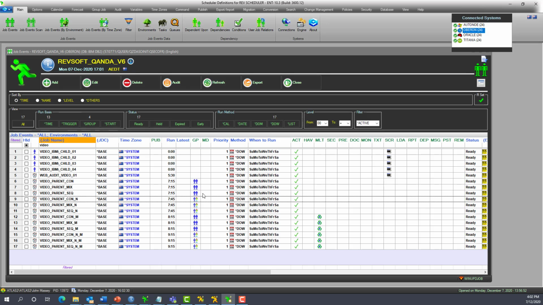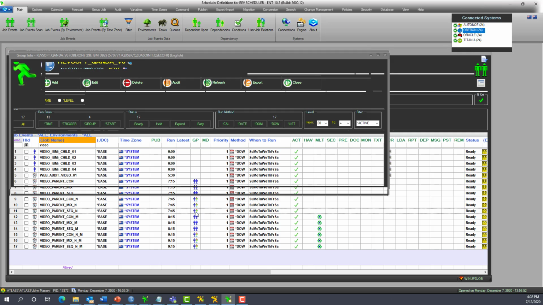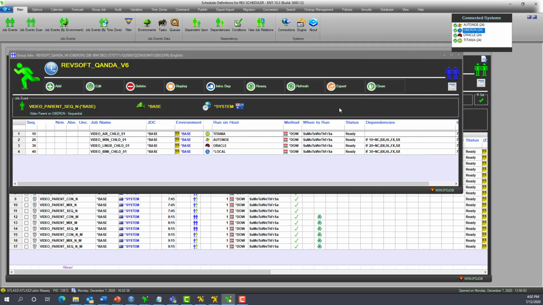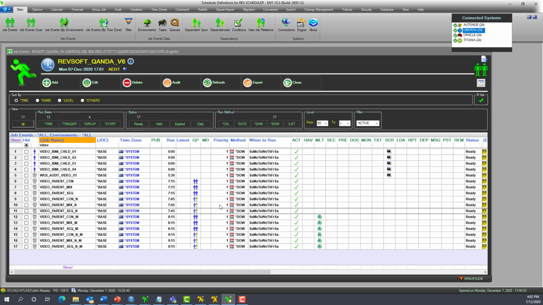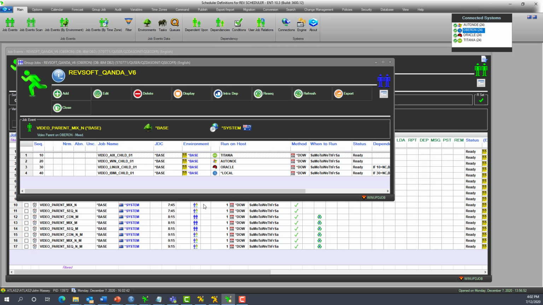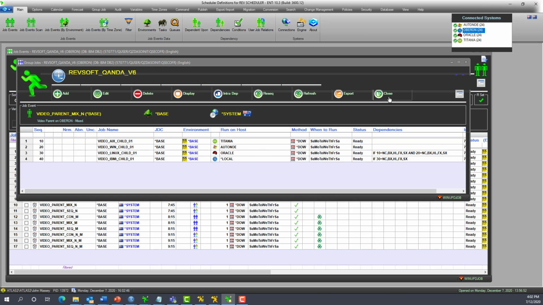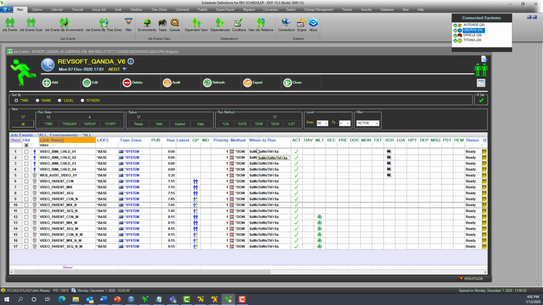Now we created the same structures with the sequential and the mixed ones as well. So there is a sequential one where it's just waiting, even though they're running on other platforms. It doesn't matter because we have Rev Scheduler and Rev View on there. So what we're allowing people to do is to basically define and execute the jobs just as a business analyst would draw it up. Start this on this server. When this one is completed, run this on this server, and we don't care what server types they are.